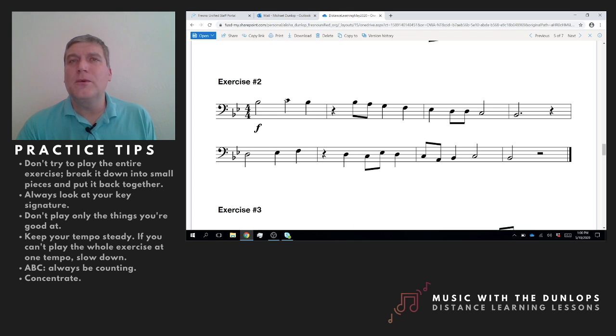I am now going to go over the rhythm for exercise two. We have a half note, two quarter notes, a quarter rest, two eighth notes, two quarter notes, another quarter note, two eighth notes, a half note, and a dotted half note. Then we have a quarter rest. Then we go down the second line. We have a half note D. Then we move down to the second line. We have a half note, two quarter notes, a quarter rest, a quarter note, two eighth notes, a quarter note, two eighth notes, a quarter note, a half note, and a quarter note. Then we have a half rest.